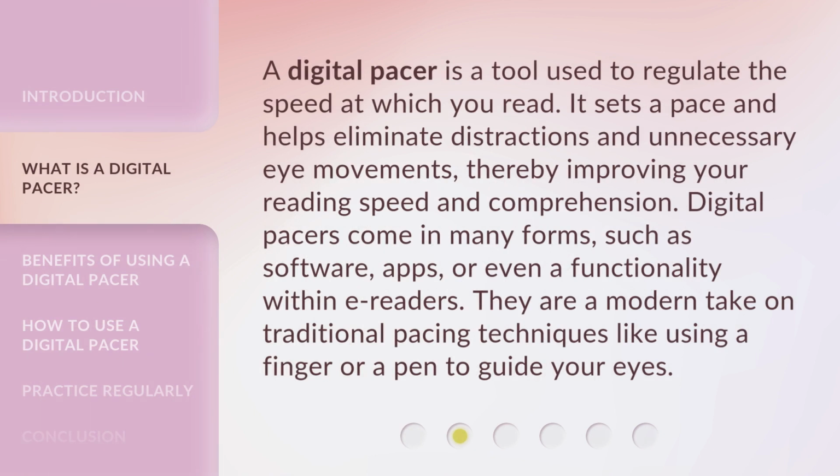A digital pacer is a tool used to regulate the speed at which you read. It sets a pace and helps eliminate distractions and unnecessary eye movements, thereby improving your reading speed and comprehension. Digital pacers come in many forms, such as software, apps, or even a functionality within e-readers. They are a modern take on traditional pacing techniques like using a finger or a pen to guide your eyes.